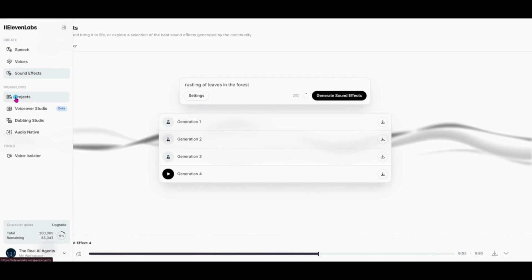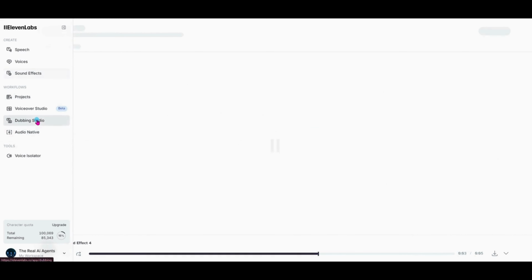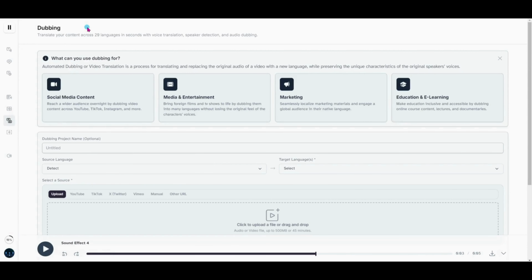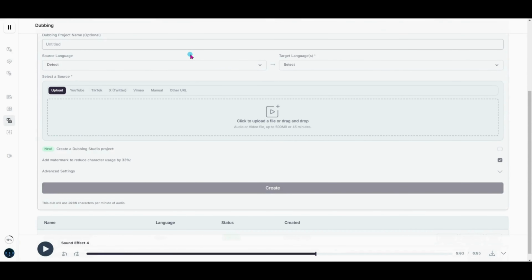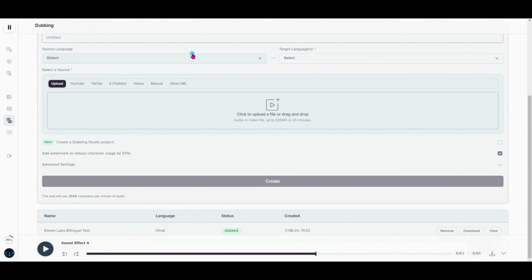The other thing that we're going to cover today on 11 Labs is the dubbing studio. I've had a lot of fun using this to create videos from content that I already had made and translating it into different languages. So you can imagine the implication of what this tool could do in the future for global communication. So let me show you an example of how we can do this here.